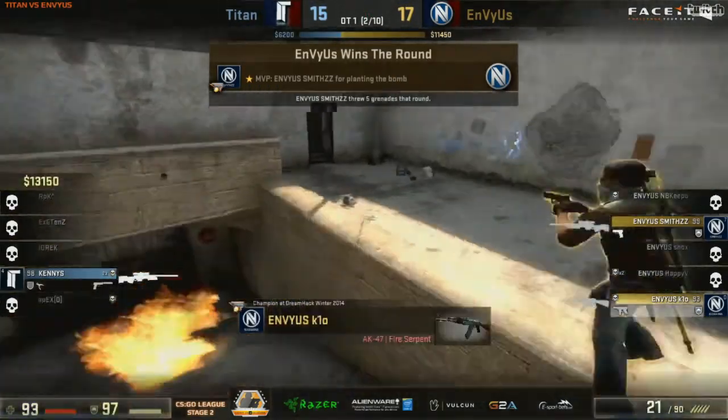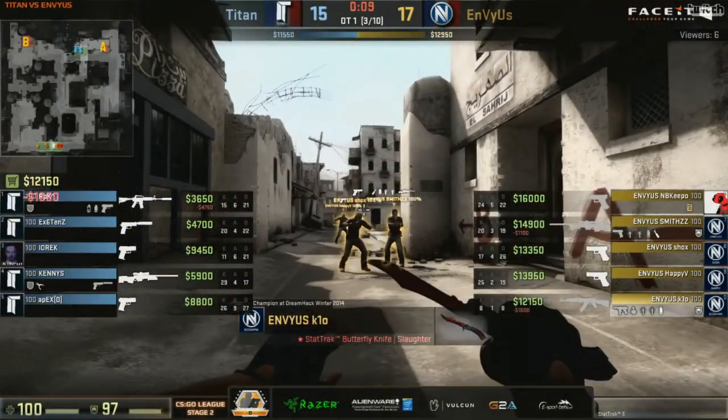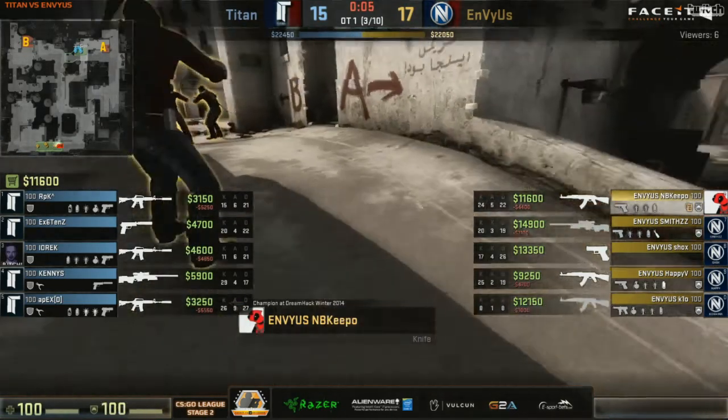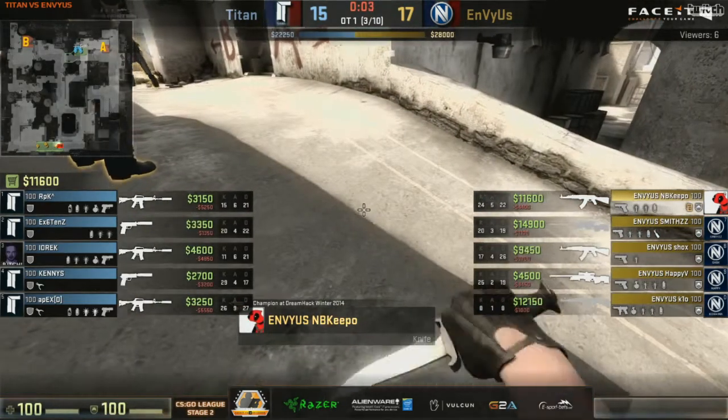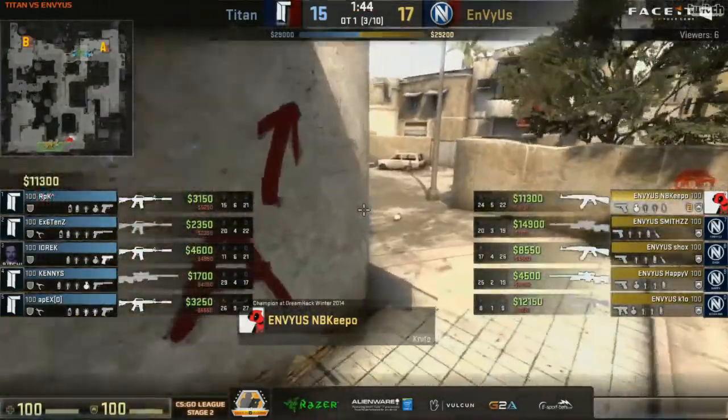See if Exison, I think Exison can buy an AWP now. He cannot buy it himself, but I reckon drop it for him. Oh, they're just opting for that single AWP play. Okay, so double AWP here on Envyus instead. So they're the ones mixing it up with the AWPs.